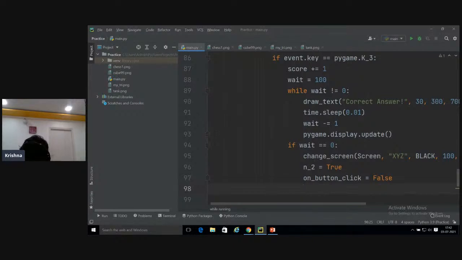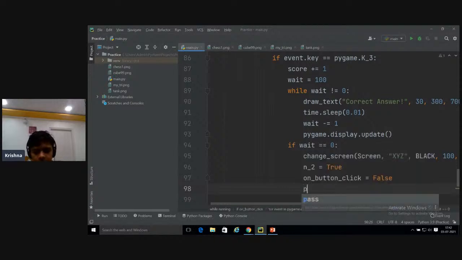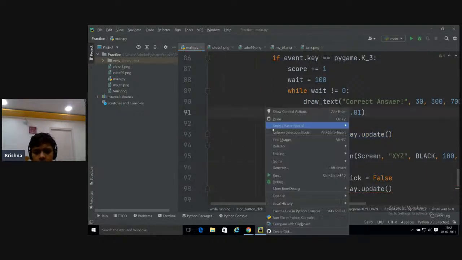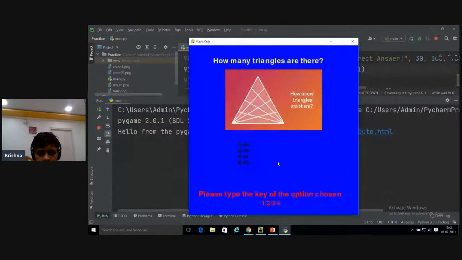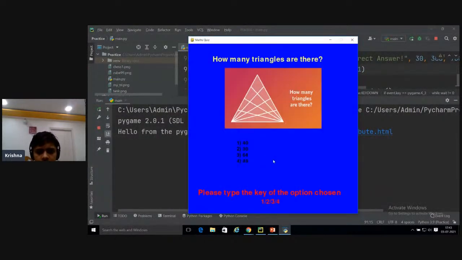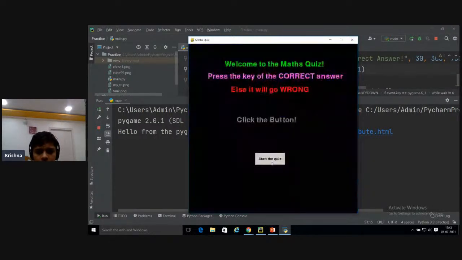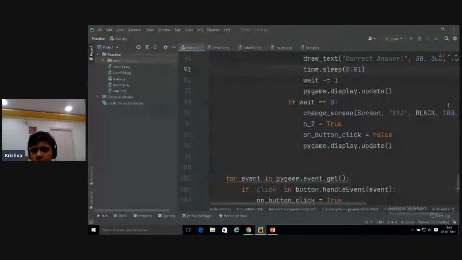Okay, so we're going to update this screen by game dot. I shouldn't have to write this again and again and again, so just copy and paste this. Hopefully this works. I'm going to click this button. I'm going to say 3. Okay, there was something happening, but I didn't quite catch it.